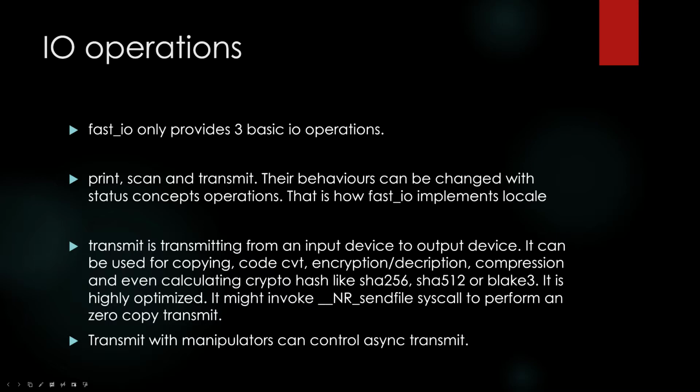Remember the second manipulator I've said before? The setting manipulator can actually do async transmit, right? It can control how you transmit things with async. You know, I actually did an implementation with async print, but I think async print is not efficient enough, and when you want async print, your implementation is very wrong. So please just use async transmit to a buffer, then pass it with string Iostream view, which is basically string view in FastIO specifically. You don't need to copy the string.